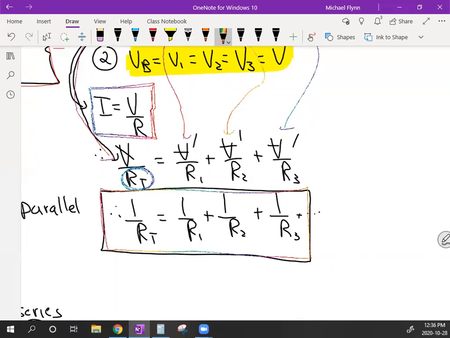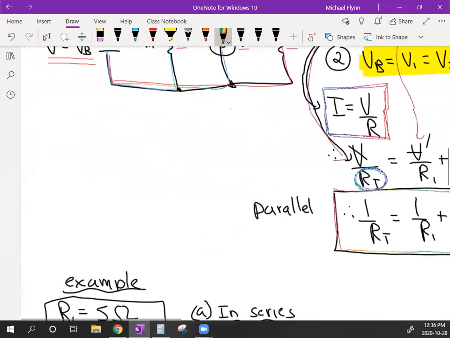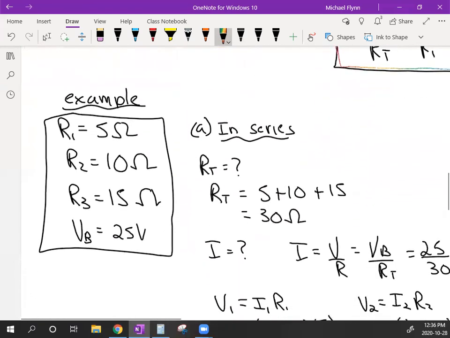But anyway, you don't need to know where these equations come from. I wanted to show you where they came from because I care, and I wanted you to see it. But let's say you find it a little confusing. Don't worry about it. You do need to know how to use the equation though. Let's do an example, and I think the example will make everything clear.